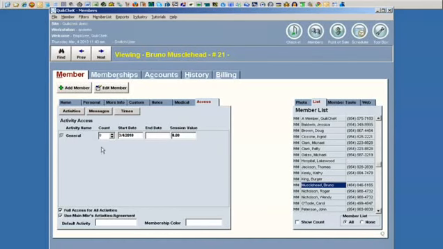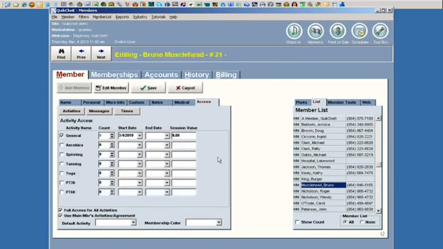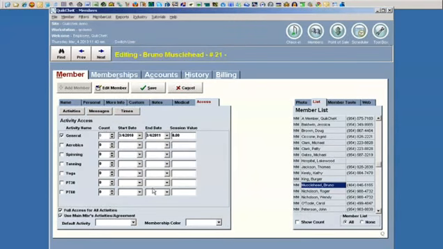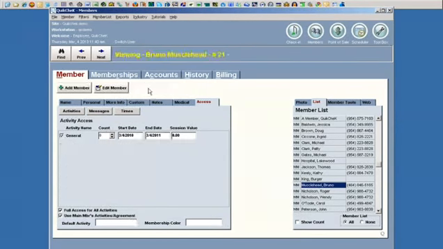In QuikCheK Basic, once you're on the Access tab, you will click Edit Member at the top. So now you can modify that person's information. We already have a check mark in General, and we have a start date. Let's give him a 1-year membership. We're going to use the outer arrows to go out 1 year, green check mark to save, and then save his record at the top.